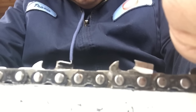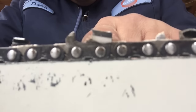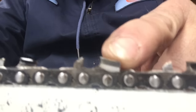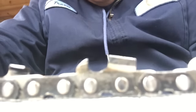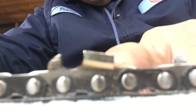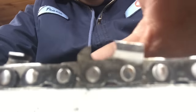Before we end the video, I want to show quickly what I was talking about with the gullet shape. This is kind of what it looks like after the gullet has been cut out — that half-moon shape. You can see the hook there. Come up to this one — same thing. And then we come up to this one, which I have not sharpened yet. See how straight up and down it is? There's hardly any hook there at all. So that's what we want — a hook — and that's what we don't want.